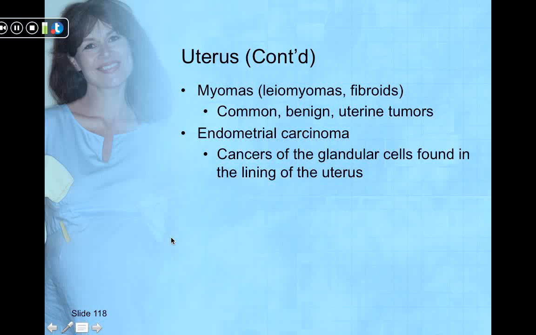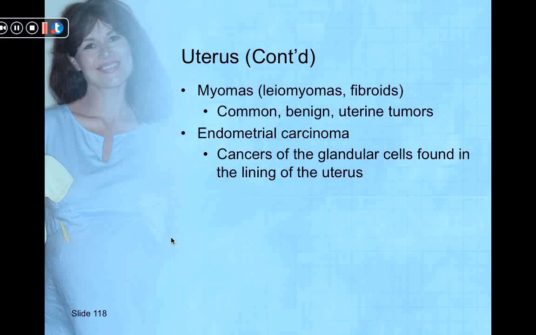Uterus, uterine prolapse. Do they have herniation of the uterus beyond the vagina? Do they have uterine bleeding mid-cycle? Talking to them about that. There can be tumors and conditions. Benign uterine tumors are pretty common and can often have to be removed with a hysterectomy because they're causing the patient just a lot of discomfort during intercourse or bleeding when they shouldn't be. Endometrial cancer is cell changes, cancer that is found in the lining of the uterus.